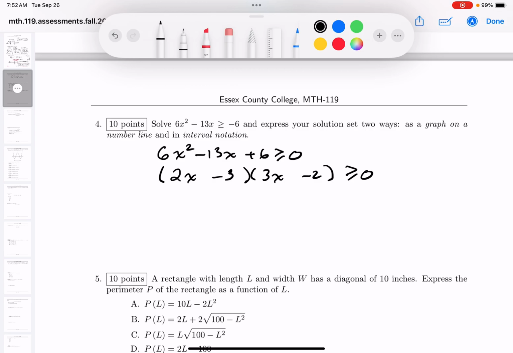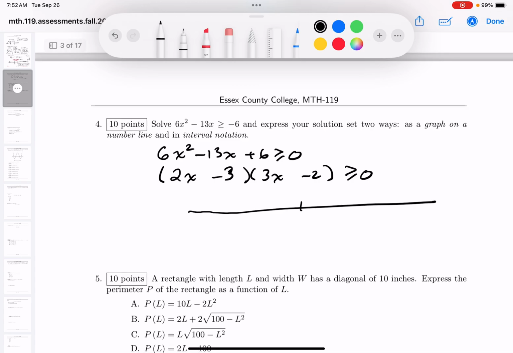And that's a 3, by the way. That gives you 6x squared. You get minus 4 minus 9, which is minus 13. You get plus 6. What goes in a number line? The zeros. What are the zeros going to be? Well, let's take a look at it. And I got to be careful here. So 3x minus 2, that's one of the factors. That becomes 0 at 2/3.